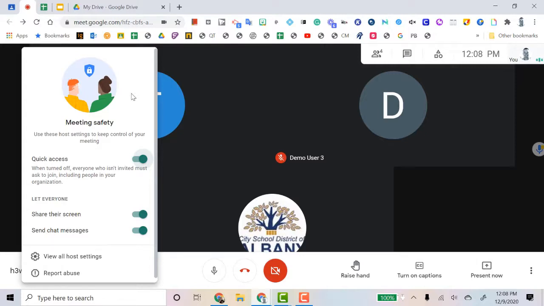There are instances where you may want to turn quick access off. And what that would do is make everyone, regardless as to whether or not you have an @albany.k12.ny.us address or an outside address, everybody has to knock to enter.